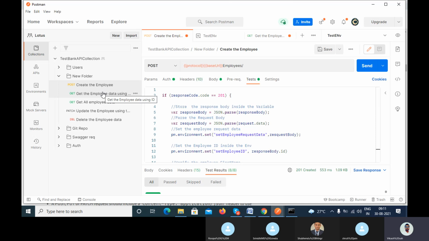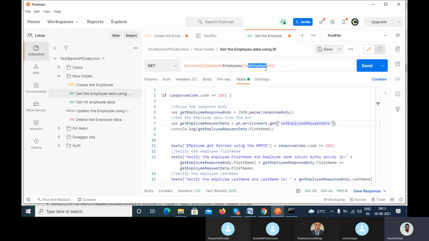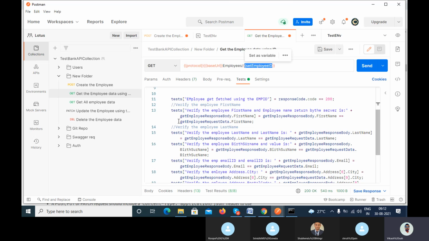Or if you want to check with existing data, then you can hard code the values here. Simple. Similarly the values have to be hard coded in other places too. But usually we write it this way only, right? Yeah, in real time, exactly.